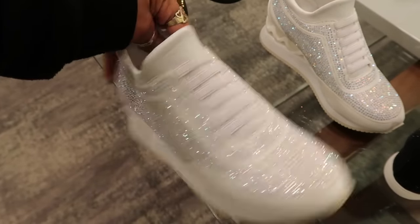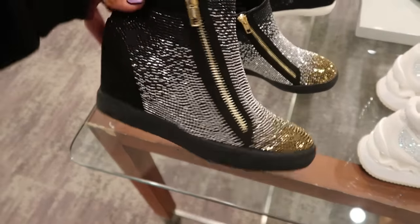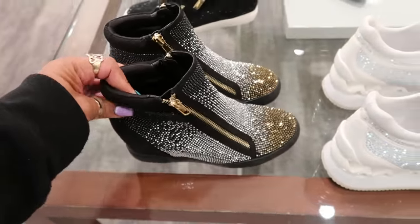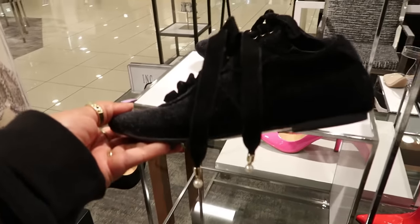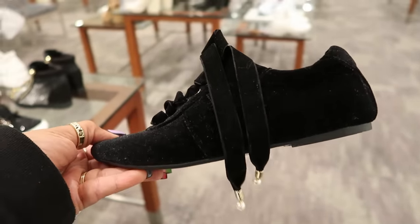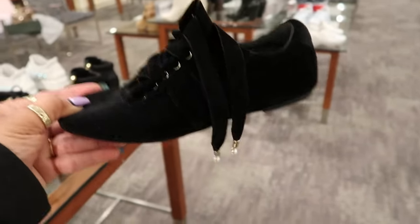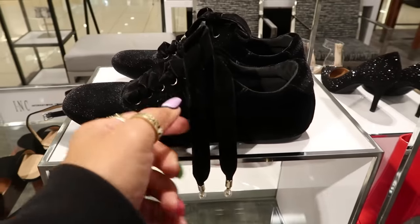I don't know how I feel about this one — no laces in the zigzag, I don't know. This one with the gold on the front, same price $89. Mateo and International Concepts — these kind of look like some little tap dancing shoes, can you see that? They're giving me tap dancing vibes for a hundred dollars. You even got the little pearls on the end of the shoestring. I think these designers are kind of running out of things to do.